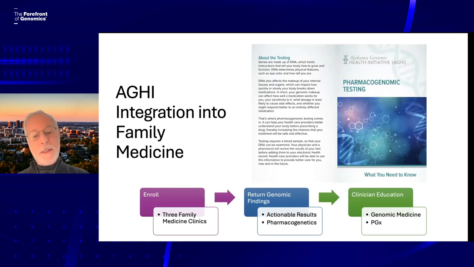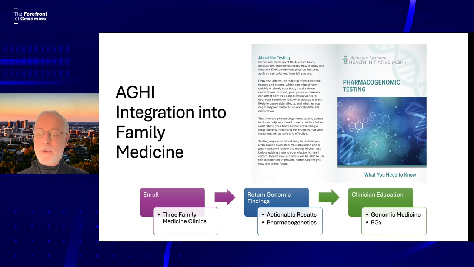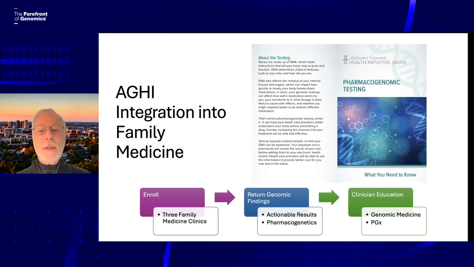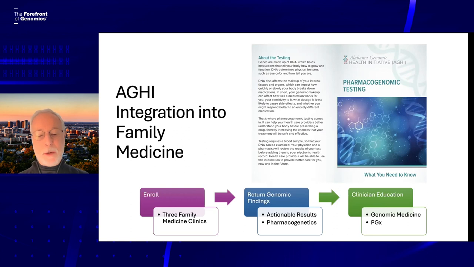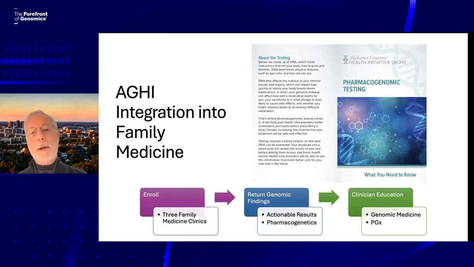We stopped enrollment during COVID and used that time to think about different ways to do this — partly because it was difficult to track longer-term outcomes, and also because we're All of Us enrollment sites, and it seemed pointless to tell somebody to enroll in the Alabama initiative when they could enroll in All of Us and have their genome sequenced. So we worked with family medicine in three clinics — one in Birmingham, one in Hoover (a suburb), and one in Selma, in the heart of the poorest part of the state. Initially we did not return pharmacogenetic data, but as we integrated into family medicine, we have a team of pharmacists led by Nita Limdi who review medication lists and pharmacogenetic data that comes back.